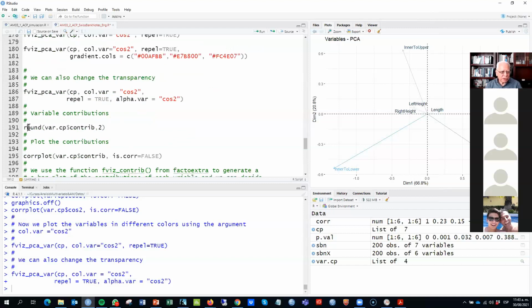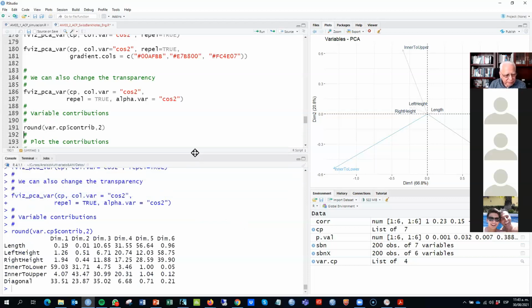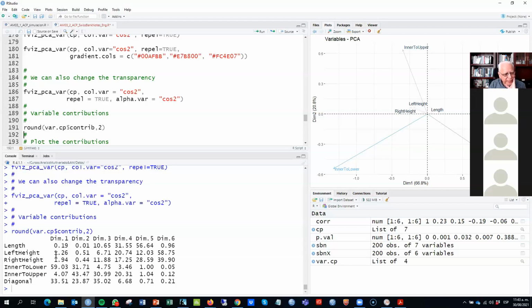Now the variable contributions, let's look at the variable contributions. I'm going to round them to 2 decimal places. So here are the contributions to dimension 1, dimension 2, dimension 3, principal component, second component. I see all the numbers here. I'm not omitting any number here. And remember, when we displayed the loadings, this one didn't show, but these 3 showed, and these 3 didn't show either. Here I'm showing everything.